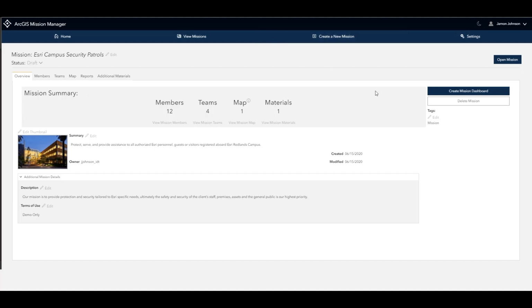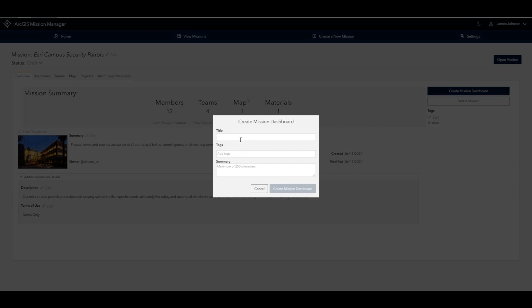So let's go ahead and create that dashboard. Give it some tags so we can quickly search for it. I'll add a summary here.